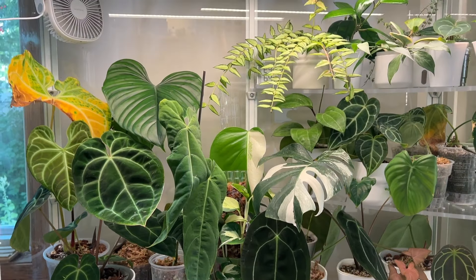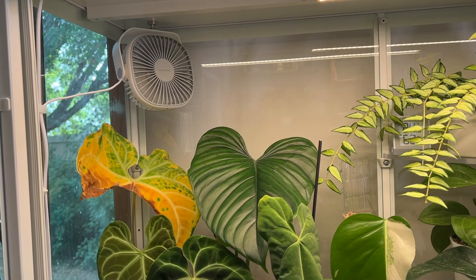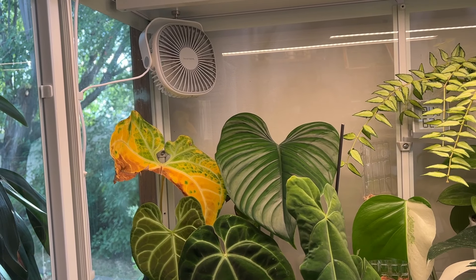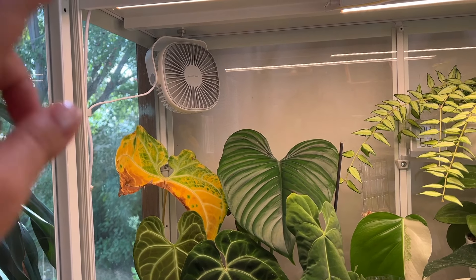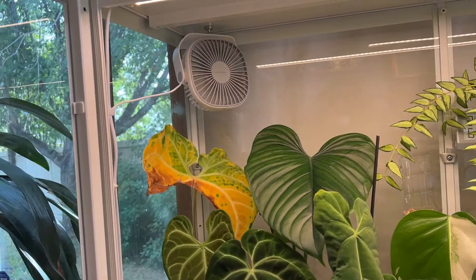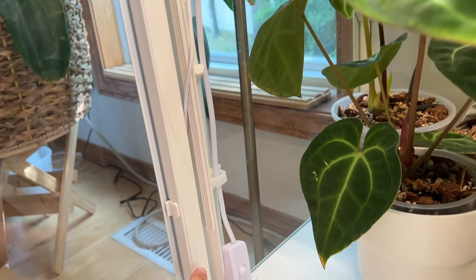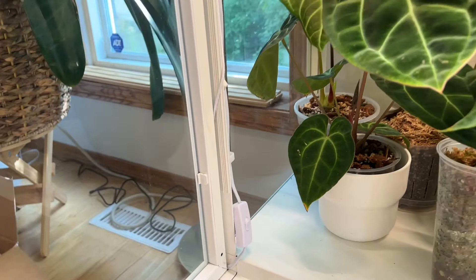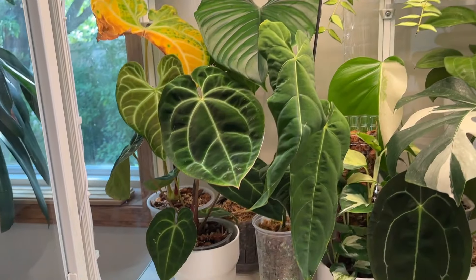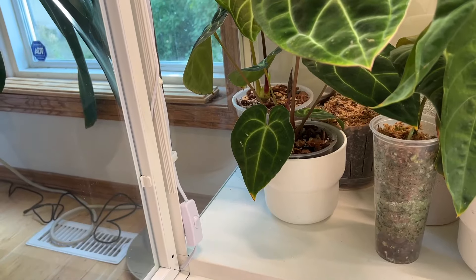It's actually usually around 80% humidity or so. On the top left I have a little white fan running 24/7. It has three settings — low, medium, and high — and right now I have it on low. It's held on by a magnetic hook from Amazon, and there's a wire going from it all the way outside of the cabinet. I'm one of those people who didn't drill a hole in the corner of the cabinet — I just didn't want to modify it that way — so I have everything going out the side, which has worked really well for me.